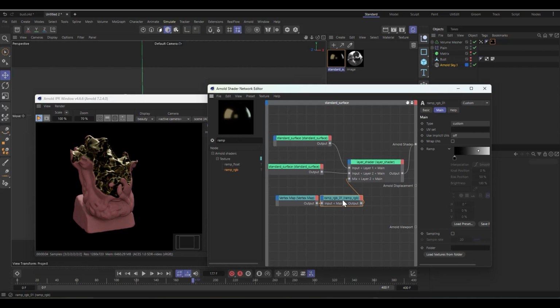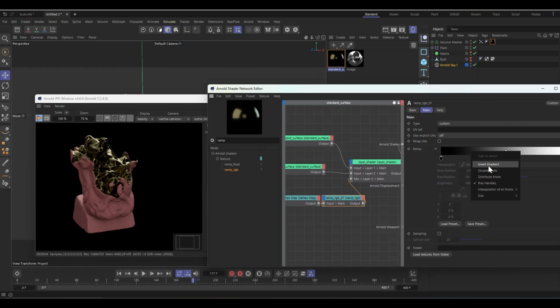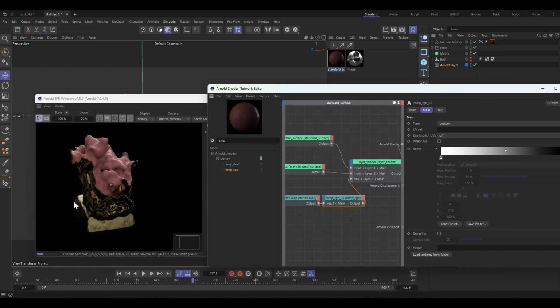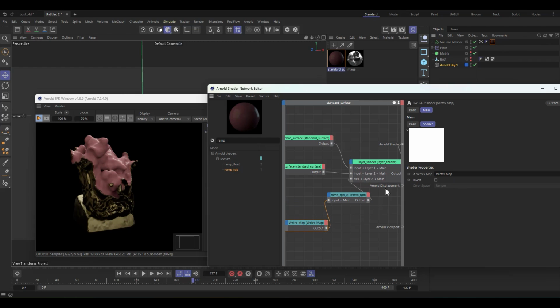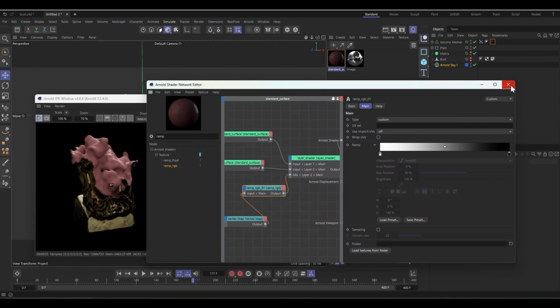If you want to reverse it, all you have to do is select the ramp, right click and say invert gradient, and now you can see the inside is red and the outside is gold, right? However you want to do it. So from here going, it's just adding your light and adjusting how you want it to look, or whatever materials you want to use to achieve the look that you want. So basically this is the trick I actually used to arrive at this.